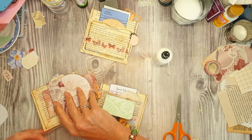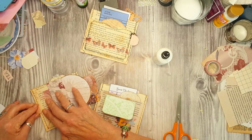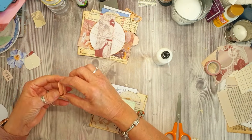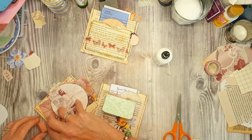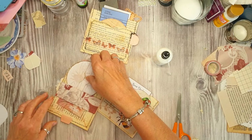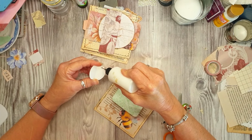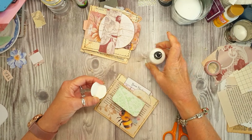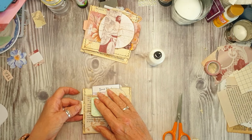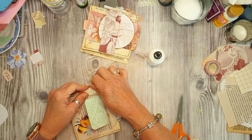Well, glue's gone through the stitching. So be careful of that, the glue goes through the stitching. I've got a tag on that one. Oh, come on. Okay, and then we've just got a plain. And we'll put this one on the bumblebee side again. Because it's pearlized card, it takes a while to stick.